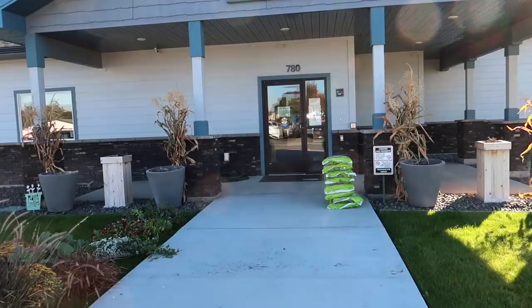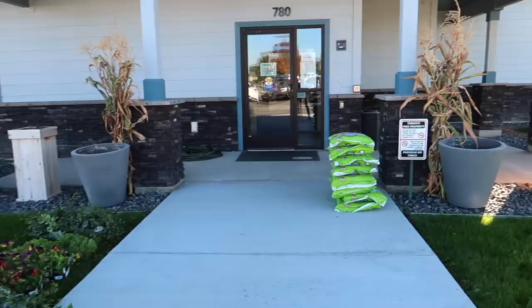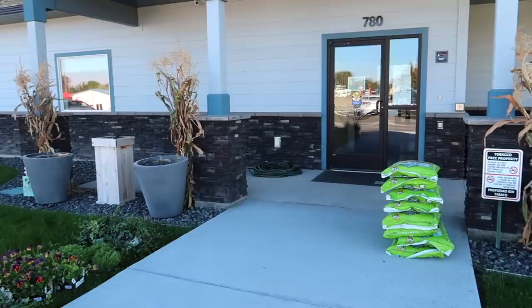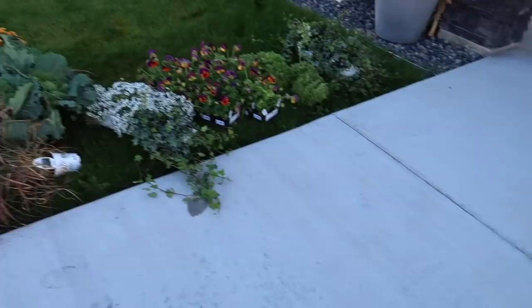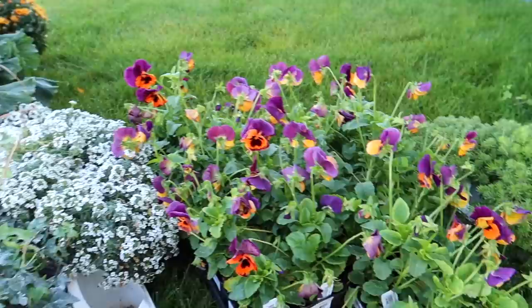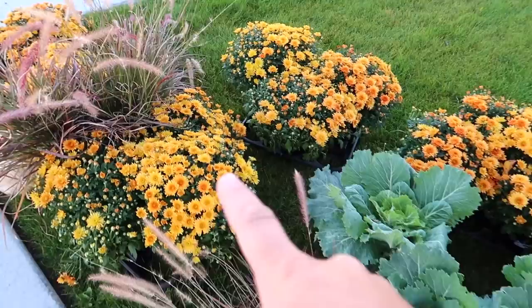We've got everything unloaded and set. I honestly don't think we're going to need to move their planters or need straw bales. Once we get these filled — and we'll fill their planters with flowers too — and then go get some pumpkins, I think that'll be plenty and actually a lot less messy. Straw is awesome but it is messy. Here are all the plants: Patricia ivy, lemon coral sedum, a bicolor pansy that looks Halloween-ish in purple and orange, white knight alyssum, purple fountain grass, a blazing orange mum that is a perennial, and ornamental cabbage. I'm going to get all of these planted and then assess how much more color we need to bring back in terms of pumpkins and squash.